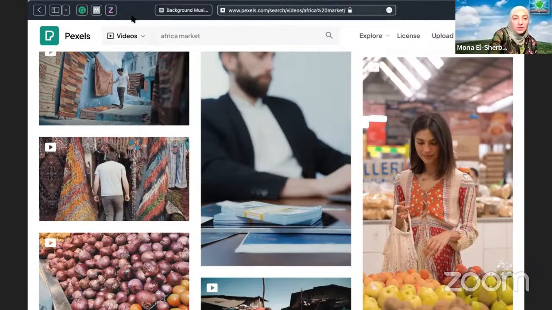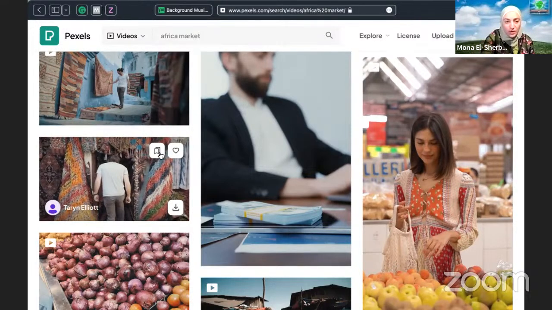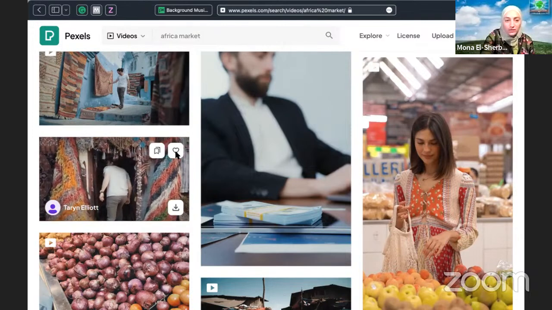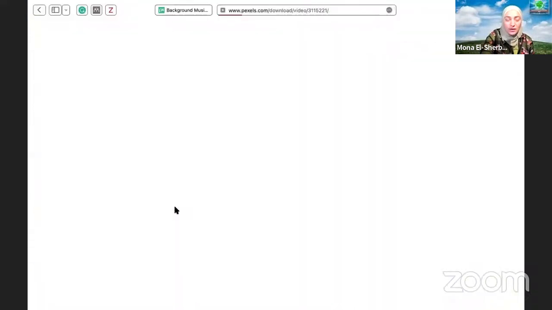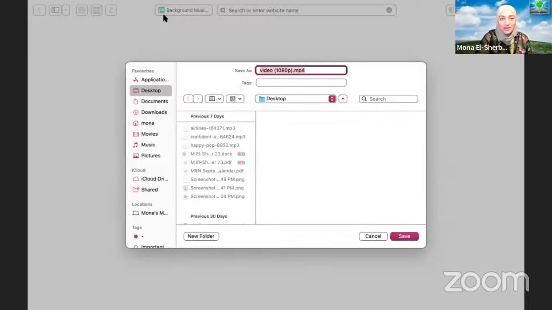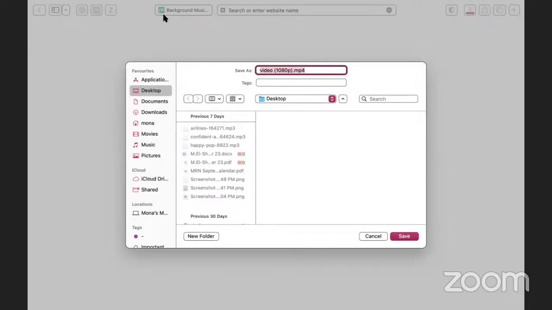Let me take you on a quick journey through one of the resources that doesn't have any copyright issues, where you can very simply download any of the small videos. You can even save them for later, or download them like this. This will direct you to a smaller screen, and I have to close my video so that the internet can be faster.